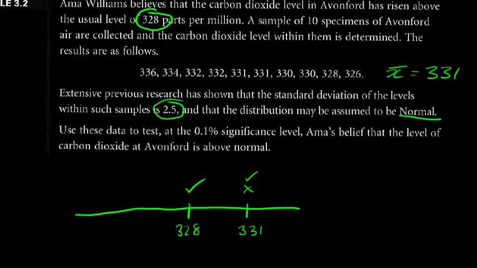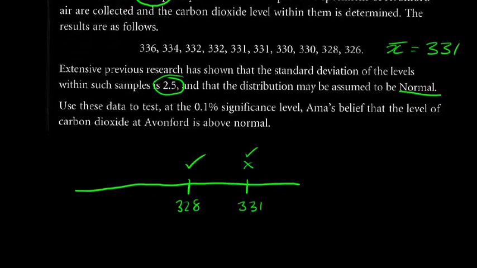Now, I've not done any other numbers in here. It's not quite like the binomial one, but in essence we are going to do the same thing. I want to know, is my 0.1% on this side, at which point I'd have a cross, or is my 0.1% on this side, at which point we'd have a tick. And everything is going to be revolved around that.